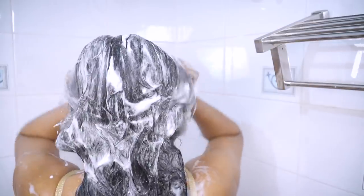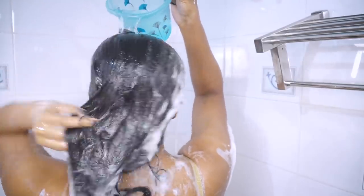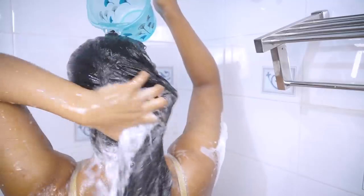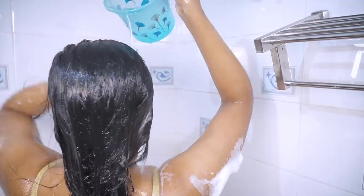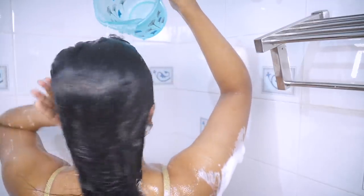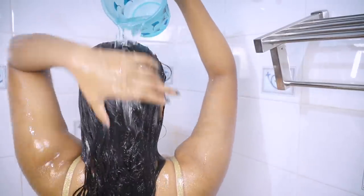I'm using the anti hair fall shampoo by The Dermaco, which contains caffeine and niacinamide, and is free of paraben, sulfate, and mineral oil. Caffeine and niacinamide work together to improve hair fiber, prevent thinning, and increase blood circulation to promote hair growth. I've really liked the formula of this shampoo — since I started using it I noticed that my oily scalp doesn't feel as oily, even on the third day.